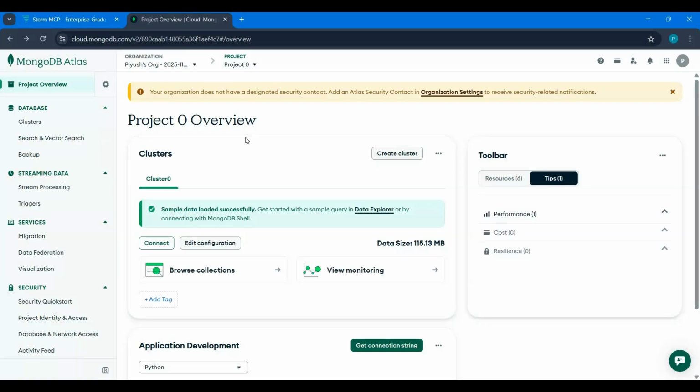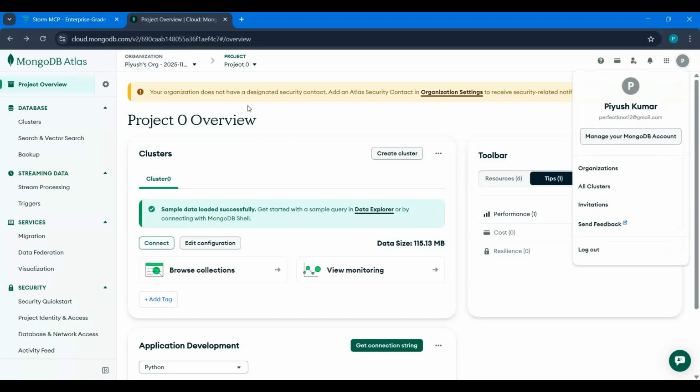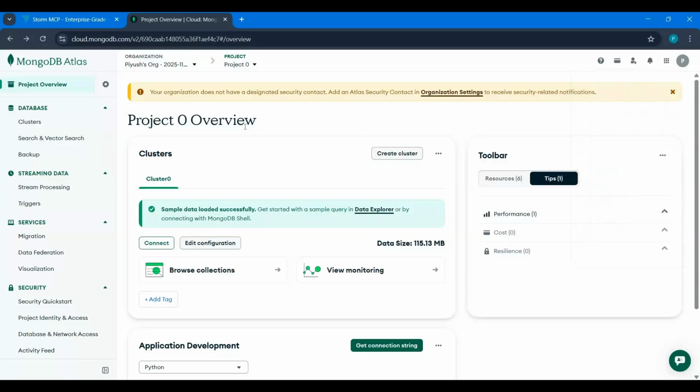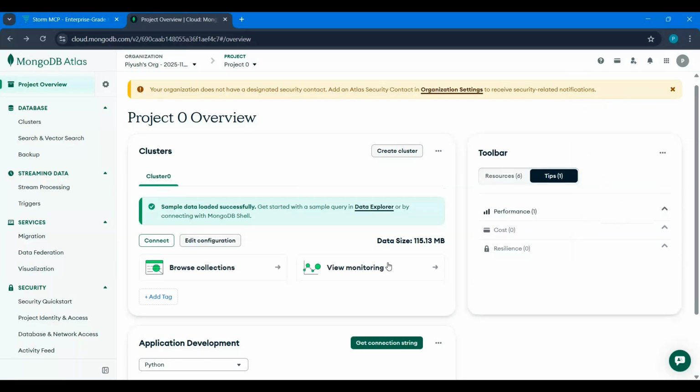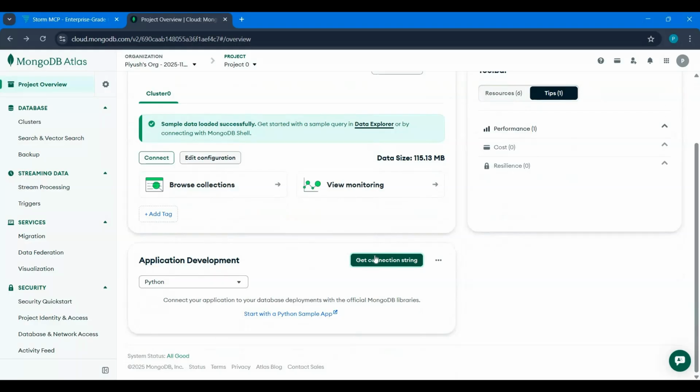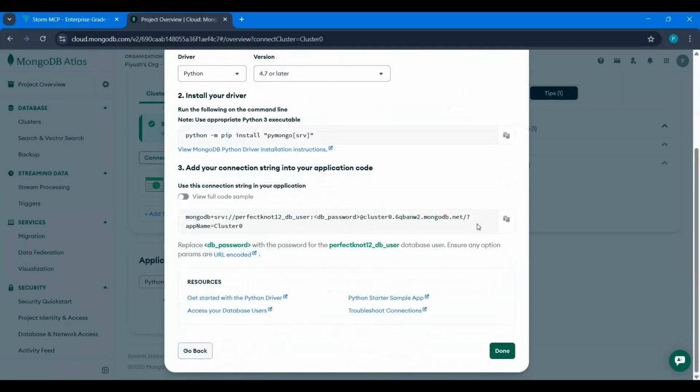Now, how you get the connection string, I'll tell you in brief. You first have to log in. After successful login, you have to create the project, then the database, and then the cluster. And that's it. Then you will get your connection string. If you've already done it, you just click here, and this is your connection string.